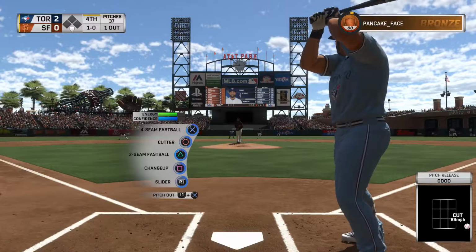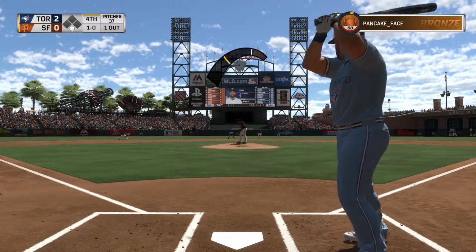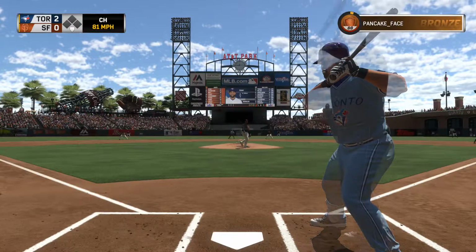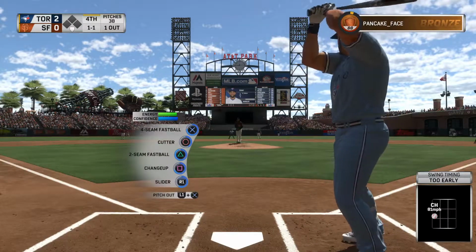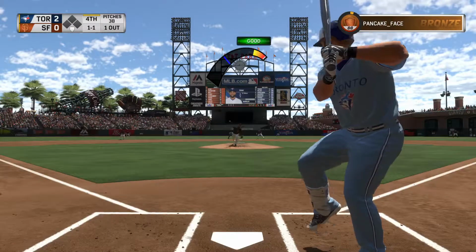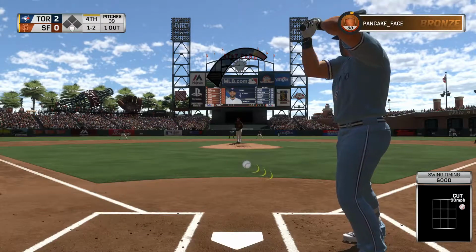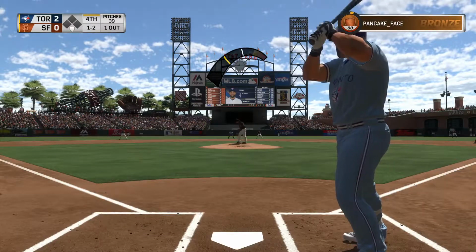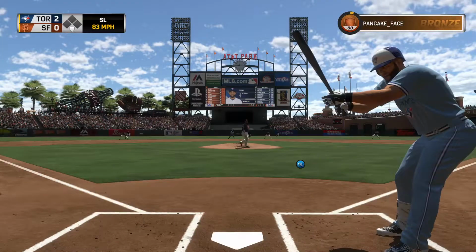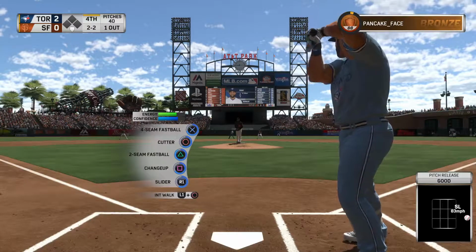Cut fastball, and he's got to lean out of the way of that one. The windup and the 1-0 pitch. Swing and a miss for strike 1. They'll run this one in on him, and he can't connect, so he finds himself down 1-2 now. Two things pitchers really love: called strike threes and jamming hitters. How about that? Talk about that jam right there. That's about as good as it gets.